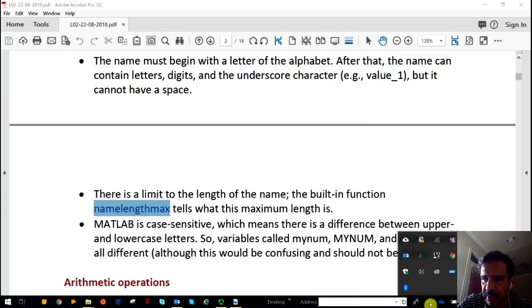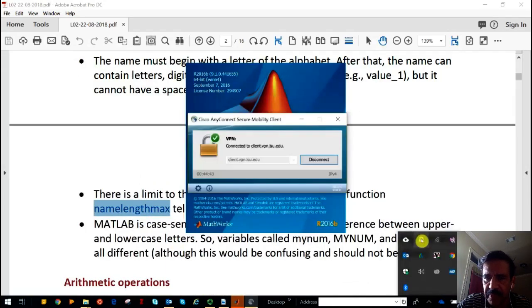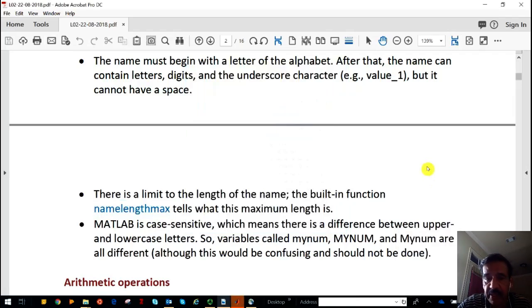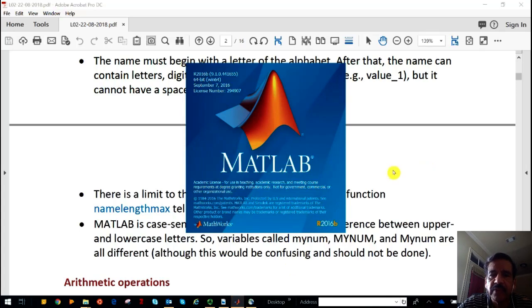Once again, I hope I'm logged in. I am connected. So I'm recording this from home. I'm flying out tomorrow morning, and once the recording is completed, I will upload it tomorrow. So we already saw how to start MATLAB in the last lecture, so I'm just beginning from that point on.